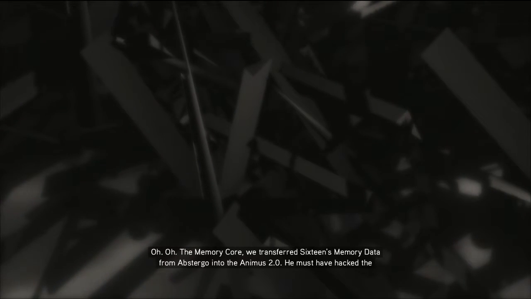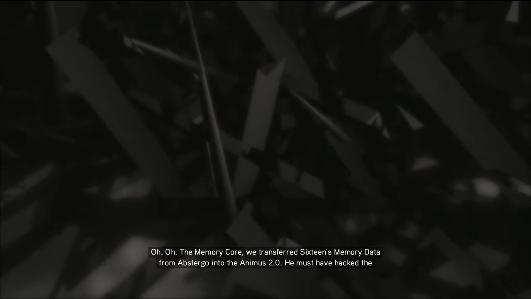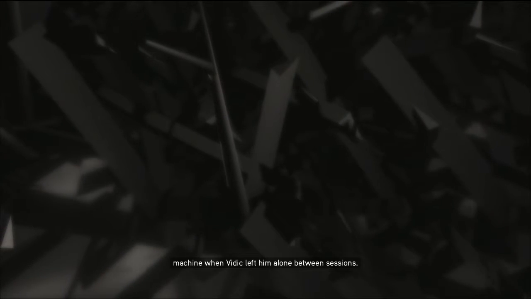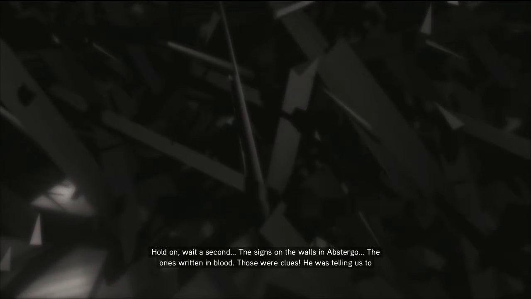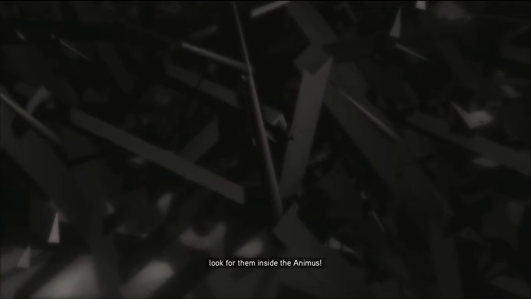All right, then. What the heck? How did this get inside our Animus? Oh, the memory core. We transferred 16's memory data from Abstergo into the Animus 2.0. He must have hacked the machine when Vidic left him alone between sessions. Oh, hold on, wait a second. The signs on the walls in Abstergo, the ones written in blood, those were clues. He was telling us to look for them inside the Animus.